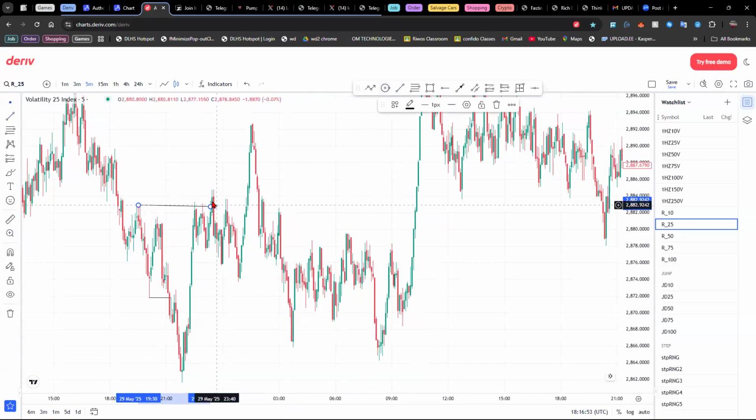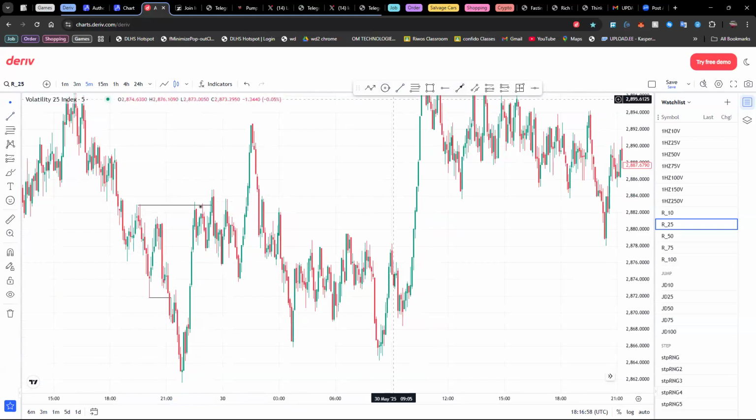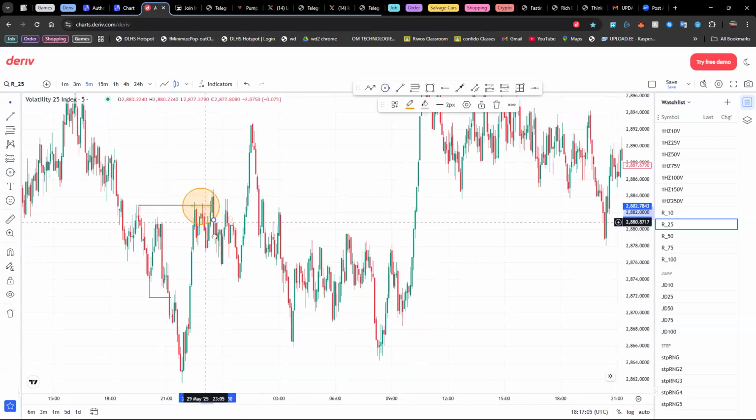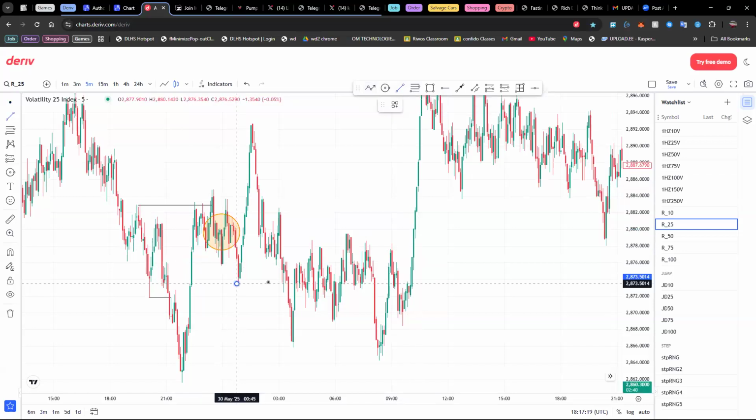And this little movement here is what gives us the retracement after the break of structure. The movements here, around here, that's what gives us our retracement. The retracement is what gives us our structural liquidity, if you remember, or your inducement. So this is your inducement. This point here.